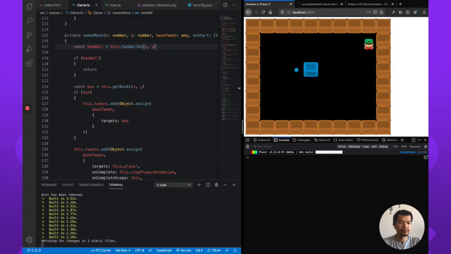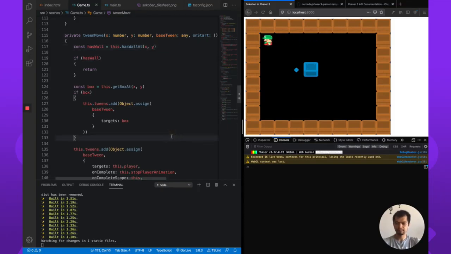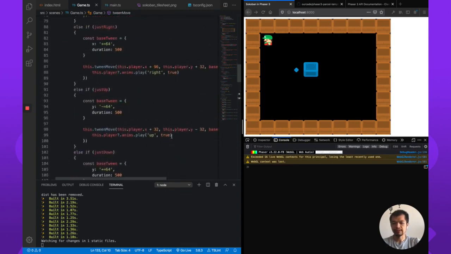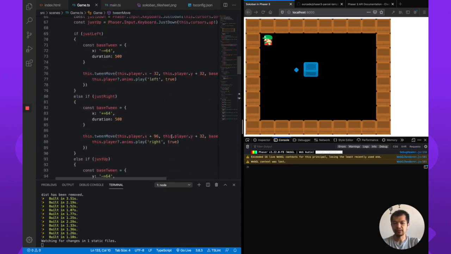Can't go there. Oh. I see. Well, that's a bug unrelated to what we're testing. Okay, can't go right. Can't go down. So the bug is basically hitting up too fast, or any key too fast. Okay, can't go up, and just test left. Okay. Brilliant. So that wall blocking code seems to work.